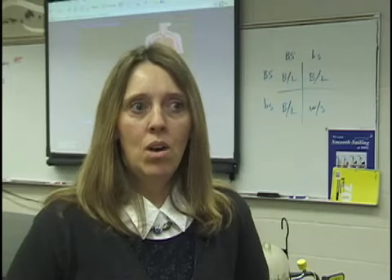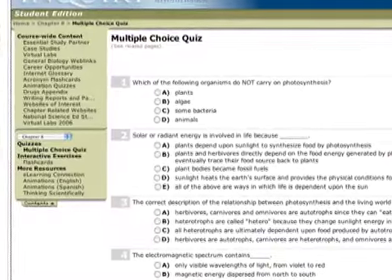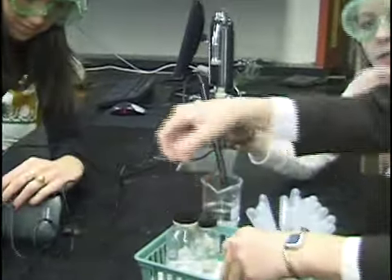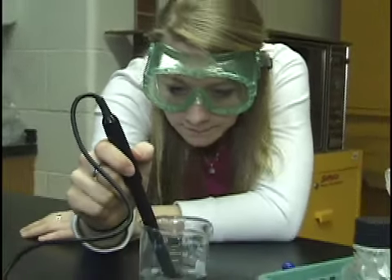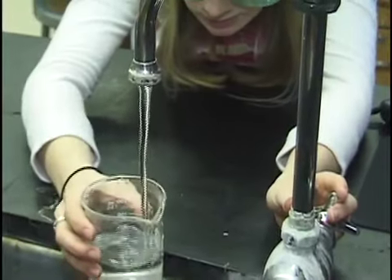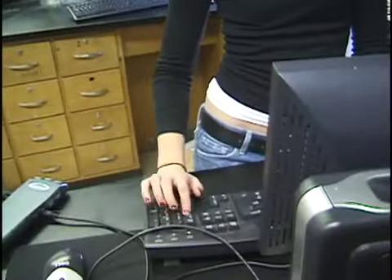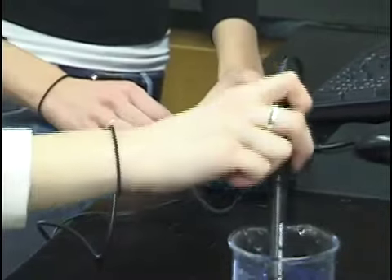We're also able to take tests electronically through Respondus, so I can really individualize the kinds of exams that different students are taking, or do a lot of differentiation. New technology is also being used when students perform science labs — they aren't just doing traditional high school labs; they're doing a lot of higher-end technology-based labs. I can use electronic probes to really economize the time students have to spend in a lab. For a productivity analysis with dissolved oxygen and water, a traditional titration might take five days, but with electronic probes I can have it down to two or three days. It allows for efficiency and great exposure for kids to technology used in real-world lab applications.